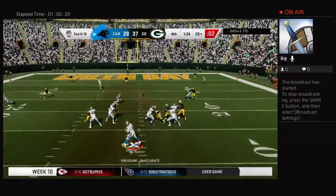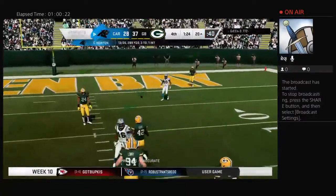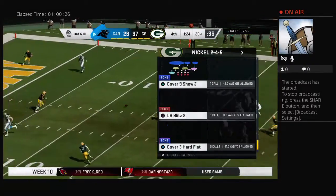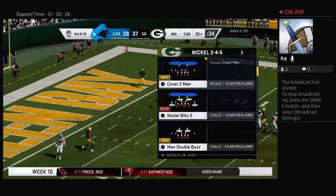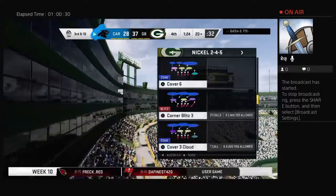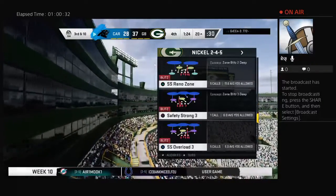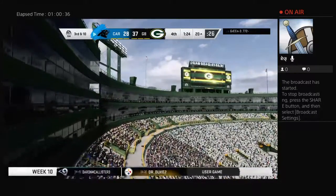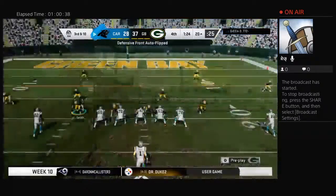Newton. Throwing over the middle, but it's incomplete. This drive, which was going so smoothly, all of a sudden it's a little bit of a roadblock here with 2 straight incompletions. Yeah, apparently this defense has had enough. Apparently they're saying no more. We're making a stand right here, right now. But it is 3rd and 10. They've got to get after him one more time.